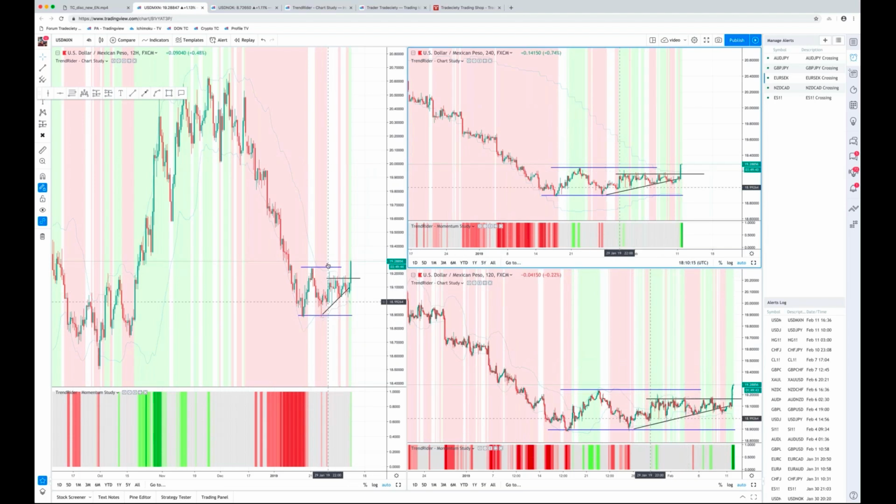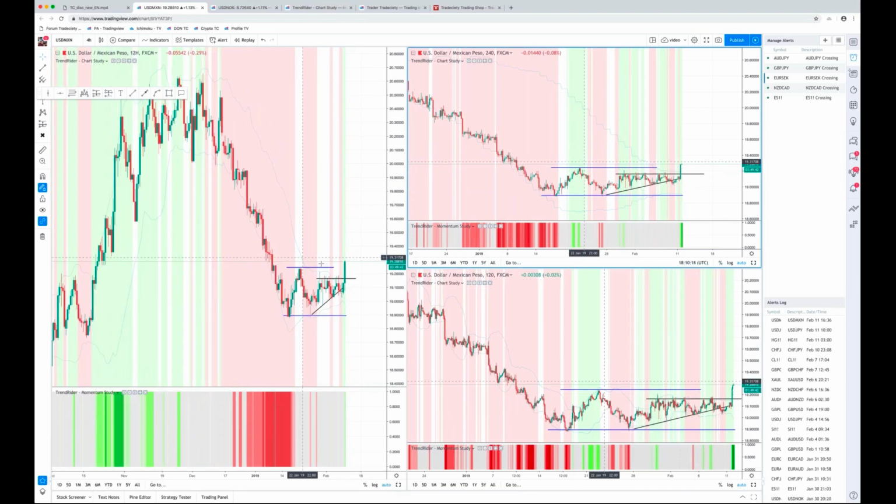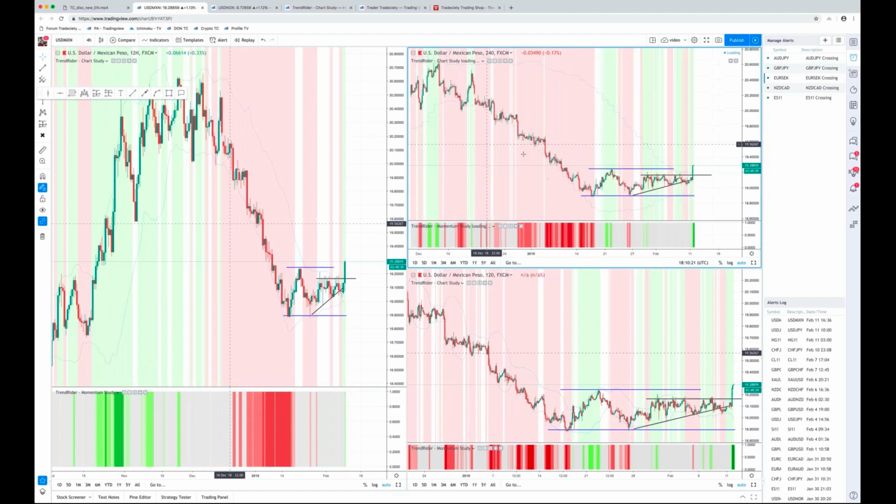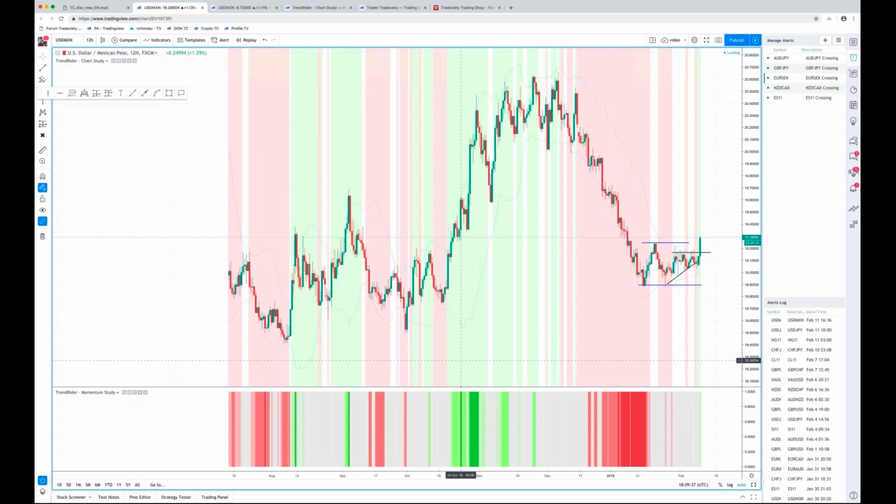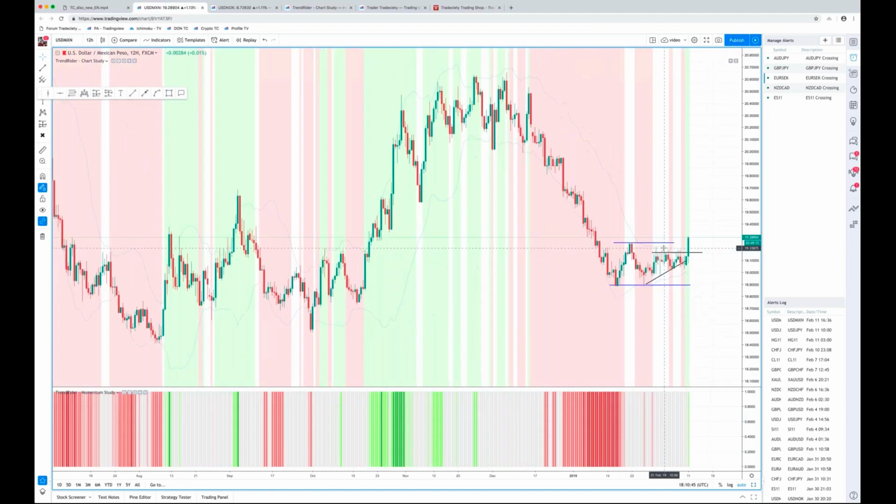So the 12-hour is here obviously my choice. The 4-hour is too stretched out. The patterns take too long, too many candles in the pattern. Although the technicals are quite obvious, we have a strong resistance here and here. I think we can stick to the 12-hour here, because the pattern is very obvious. The support and resistance is obvious, and obviously if we are on a 12-hour, we have much less management to do compared to the 4-hour.